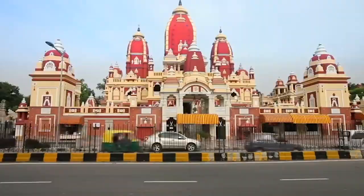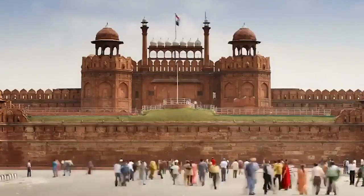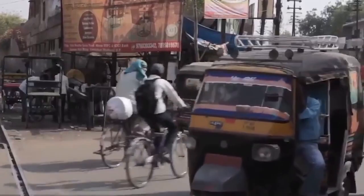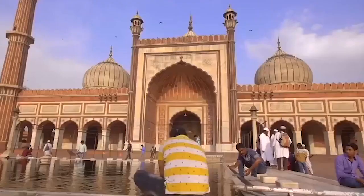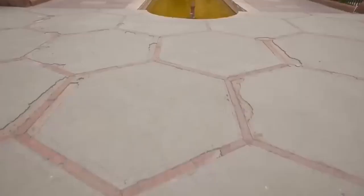Unfortunately, the interior decoration of this tomb is not as beautiful as it was in the past, because it once had valuable carpets, weapons and tools of Emperor Humayun, and many decorative objects, and most of these works were looted over the centuries. Not only Humayun is buried here, but there are also 150 other graves, many of which have historical value. The combination of Iranian and Indian architectural styles in this tomb later became a model for the construction of the Taj Mahal.